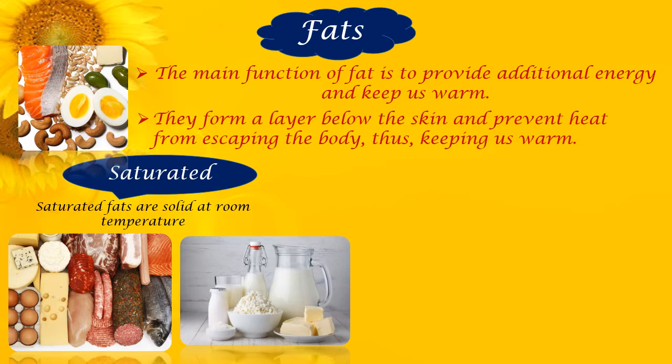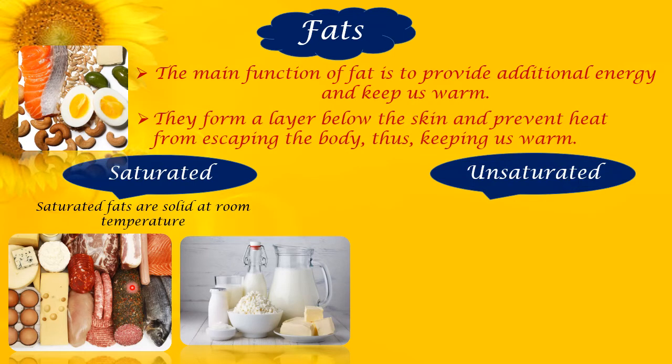When talking about animal products, look at the picture, you can see butter, cheese, ghee, milk, and here certain fish, and meat items, all these things are present here. These things have a greater amount of saturated fat, and these saturated fats are identified by being solid at room temperature.